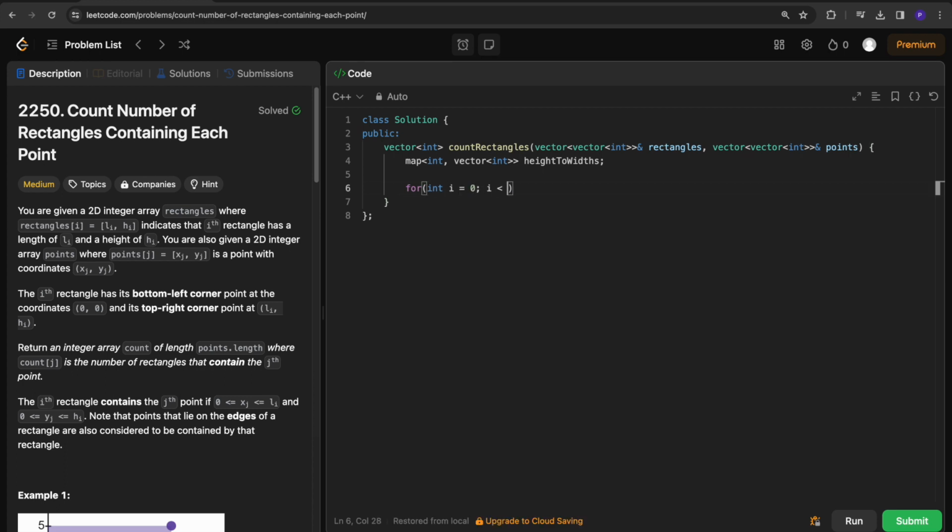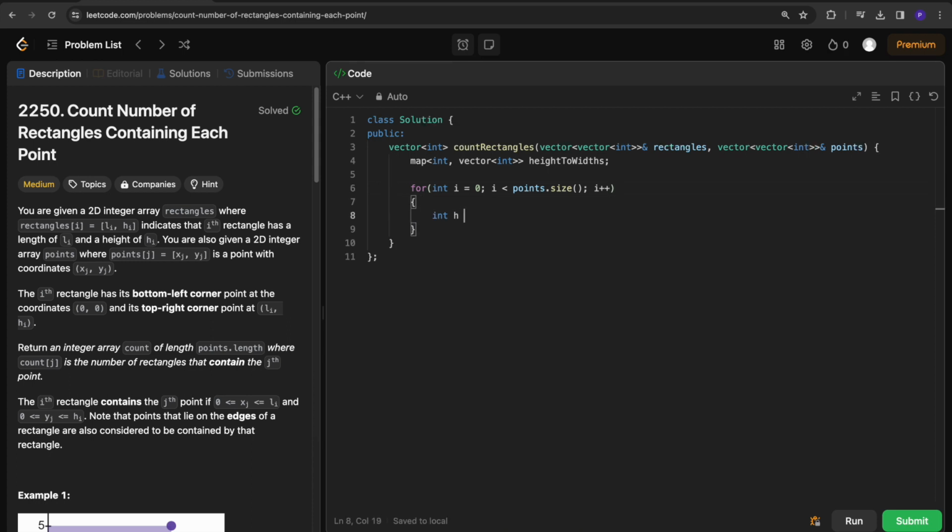For int i equals 0, i less than points dot size, i plus plus. What is the height here? Height will be the first element present in that points vector, points of i of 0, and width will be equal to points of i, 1.